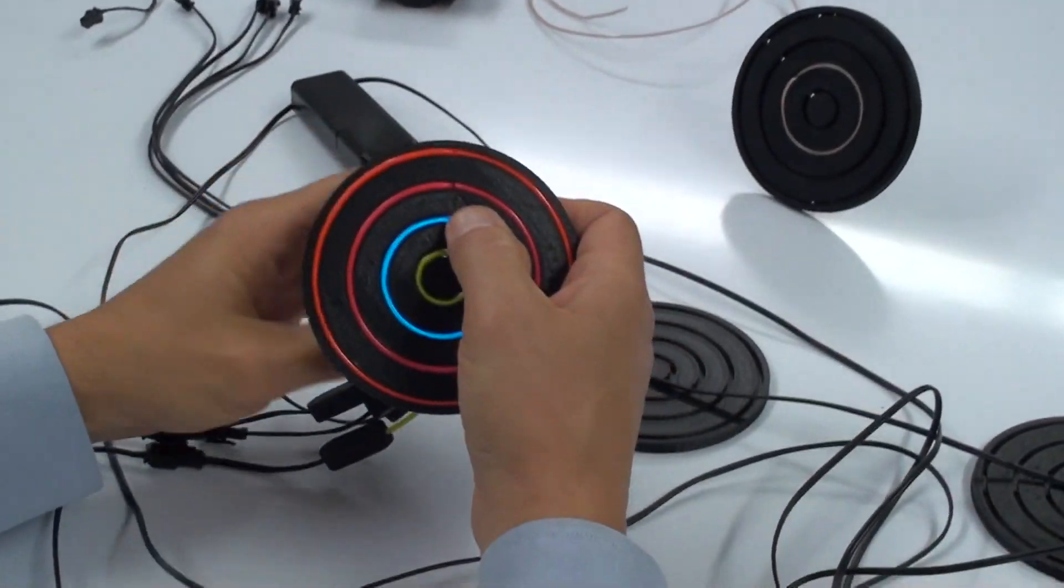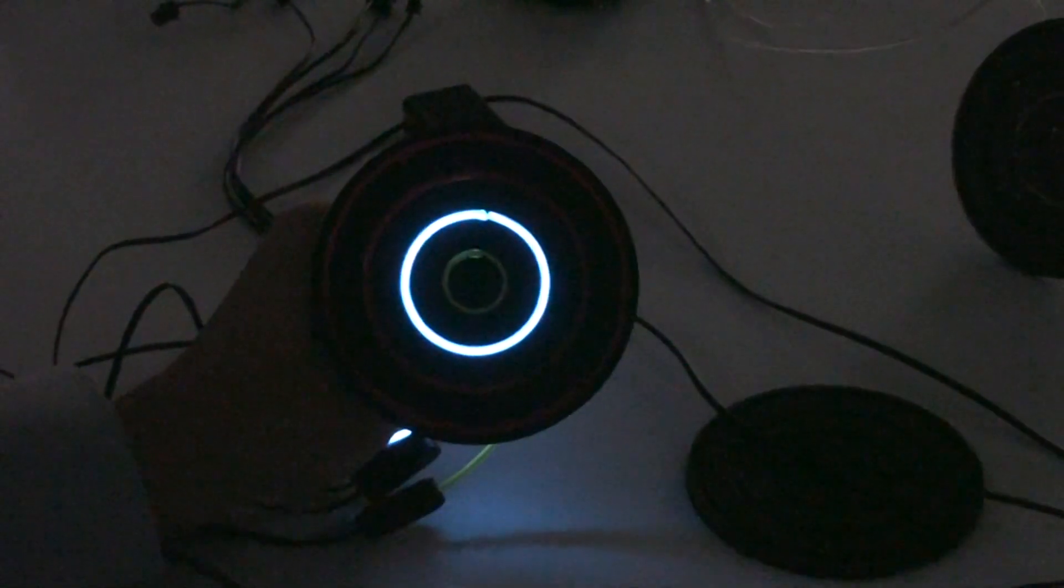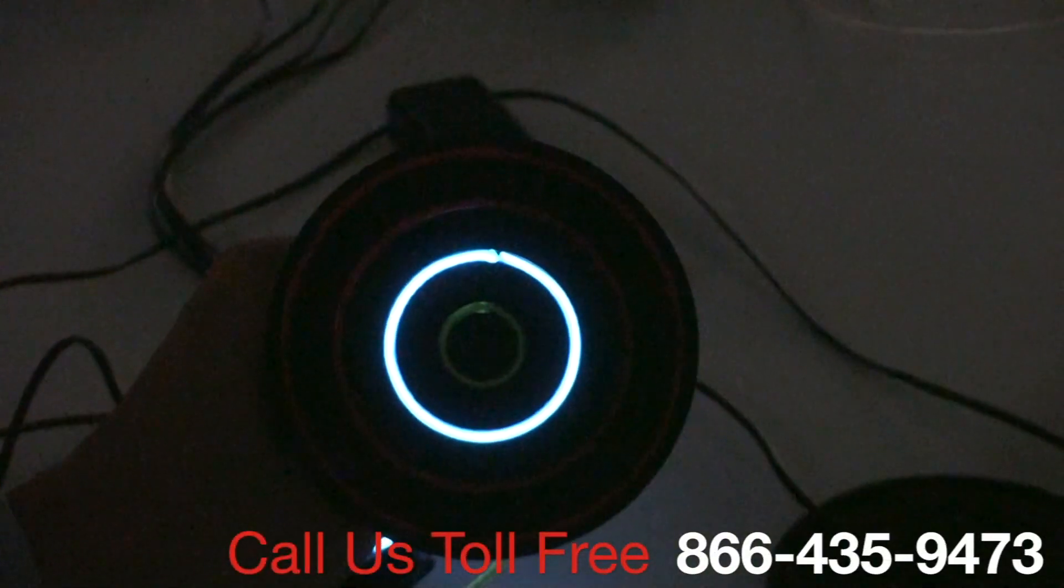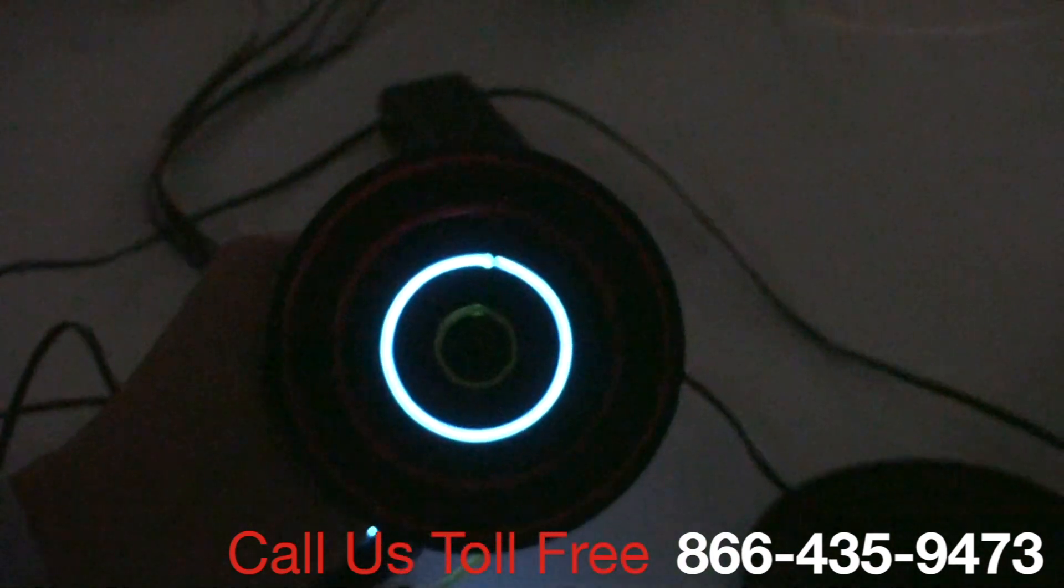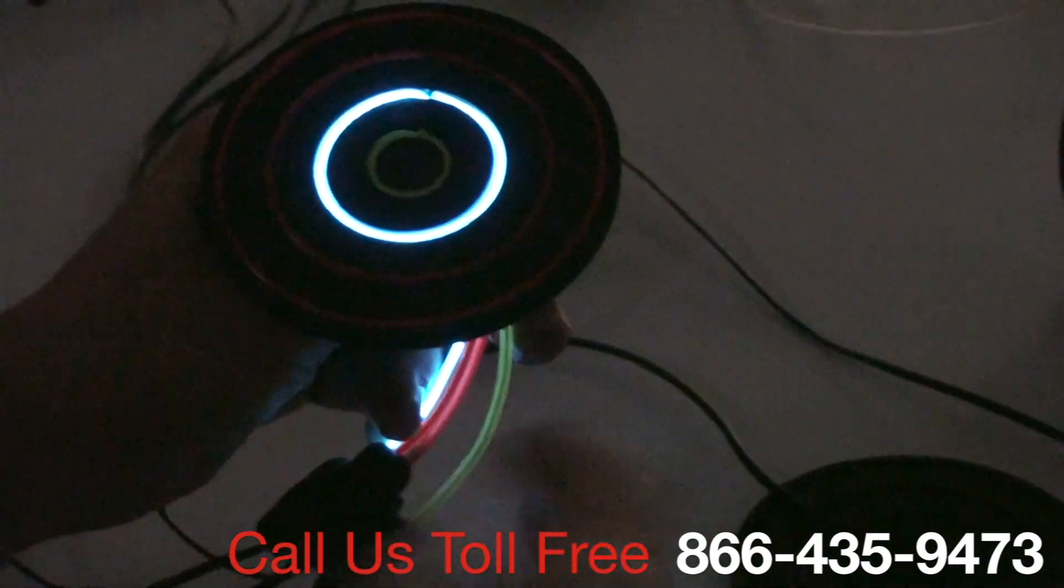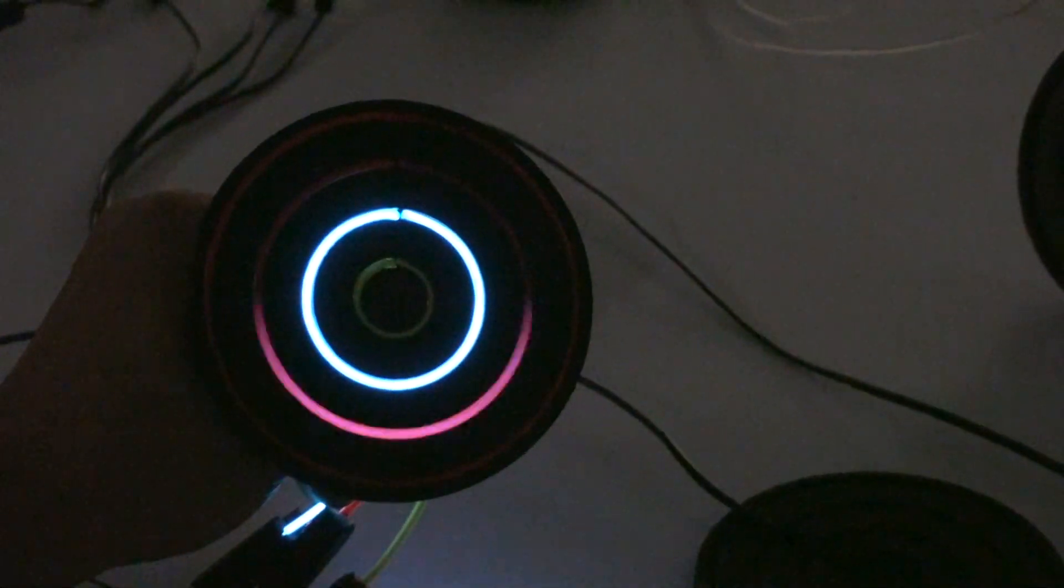Okay so we're going to turn the light off real quick to show you this pattern. The camera may go blurry maybe not, but once it does you'll kind of get to see the effect. Feel free to style it. If this fits your costume and you really like this effect, you can put multiple discs on your costume, put them on backpacks, you can put them on your thighs, on a hat, it really doesn't matter what. But this is the effect. You can change the order of the sequence by just mixing the connector, so maybe you don't want it from going from in to out, you want it to go from out to in, you just actually just reverse the connectors.